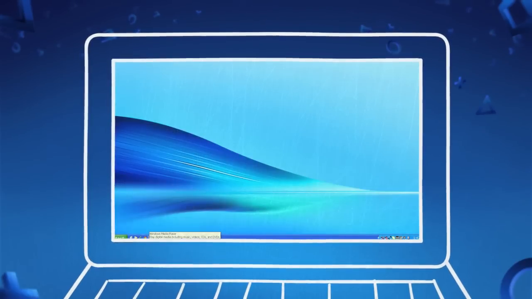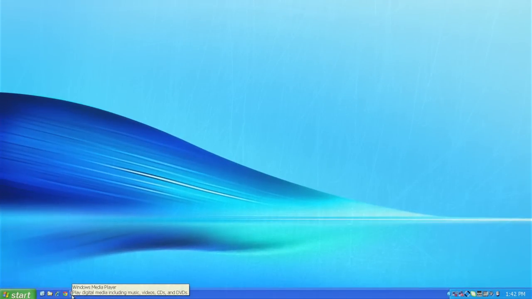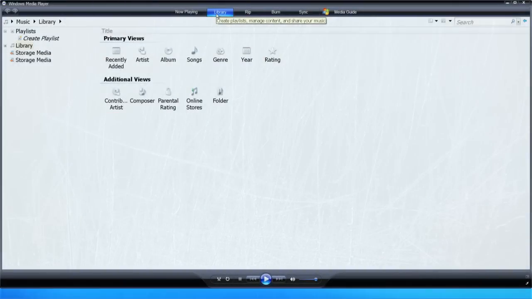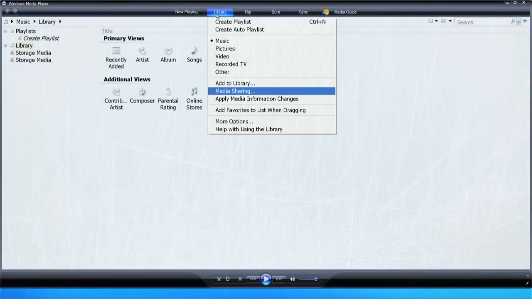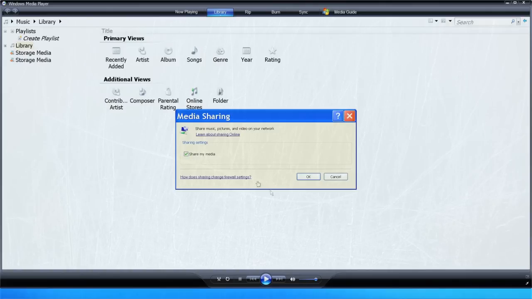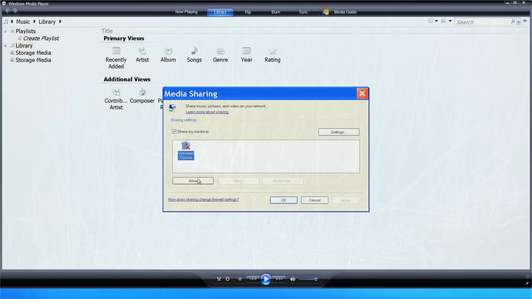First up, you need to set up a media server. In this example, we'll use a PC and Windows Media Player 11, as it's a common application on most PCs. All you need to do is follow this simple 5-step guide. 1. Start Windows Media Player 11. 2. Select Media Sharing from the Library menu. 3. Check Share Media. 4. From the list of devices under the Share Media checkbox, your PS3 will be detected as a device. Highlight it and select Allow. 5. Select OK to complete setup of the media server.